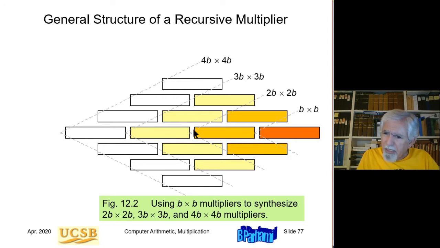Okay? So in the case of these seven things, I need 72 counters, let's say, to reduce these seven numbers to two numbers before adding them. So notice that I need more of those smaller multipliers than I would in going from a k-bit adder to a 2k-bit adder, or a b-bit adder to a 2b-bit adder. In the case of adders, I need either two adders cascaded together or three adders if I use the carry select design. But here, doubling the width requires four of those smaller multipliers. Okay, and tripling requires 9.